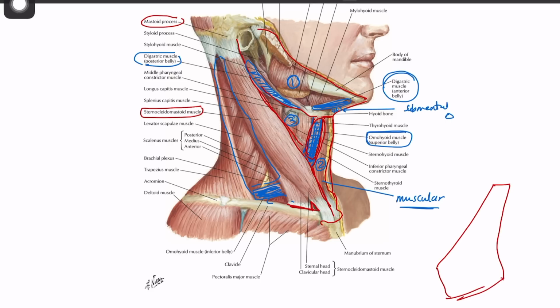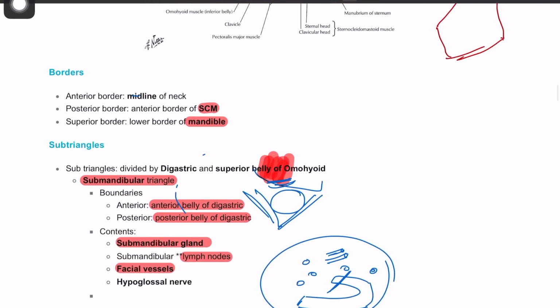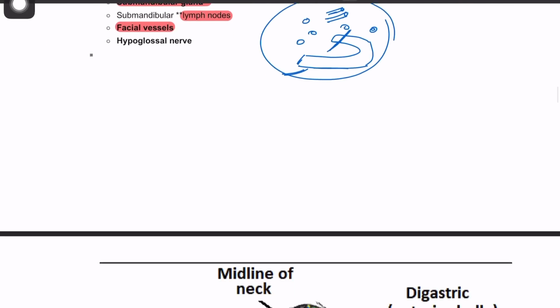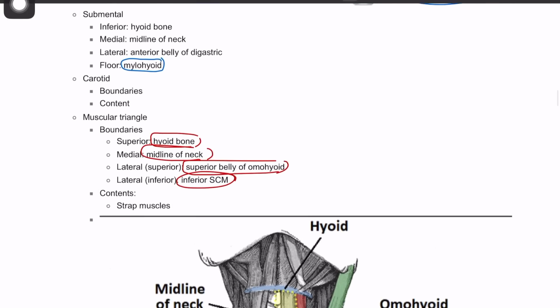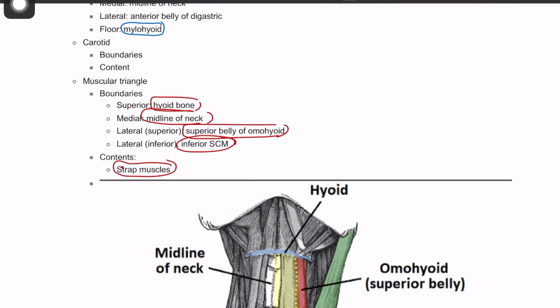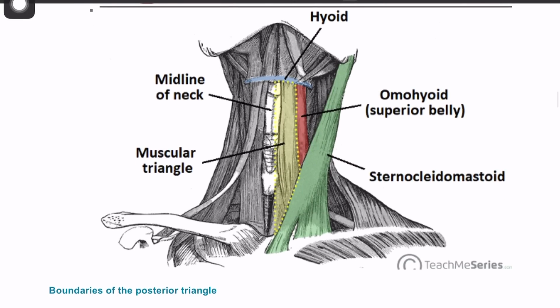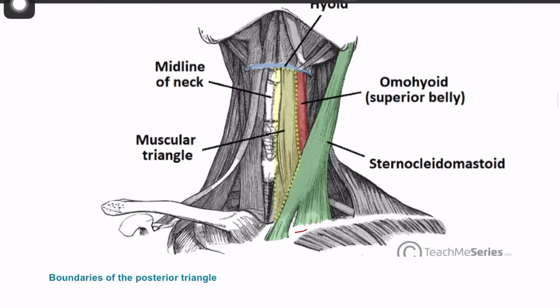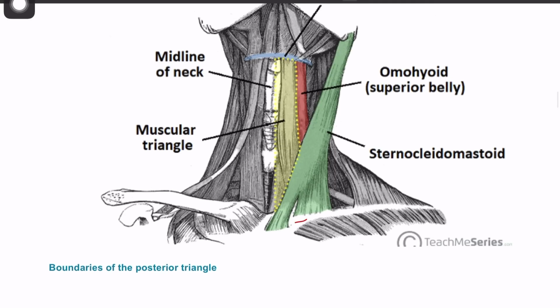So it's not really a triangle, and it contains all the suprahyoid and infrahyoid muscles, and we will explain them in a bit. Okay, because it contains the strap muscles or infrahyoid muscles. These are the infrahyoid muscles. They come from the sternum, so you have the sternohyoid, sternothyroid, and thyrohyoid muscle as well. Okay, so this is the muscular triangle, and like I said, it doesn't look like a triangle. It's sort of that shape. Okay, great.